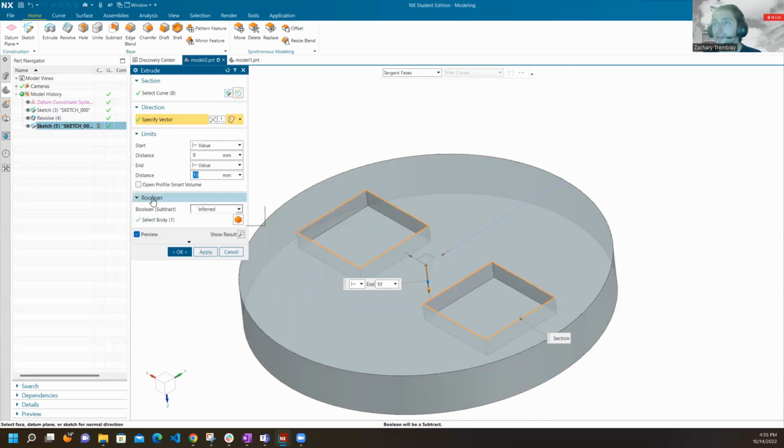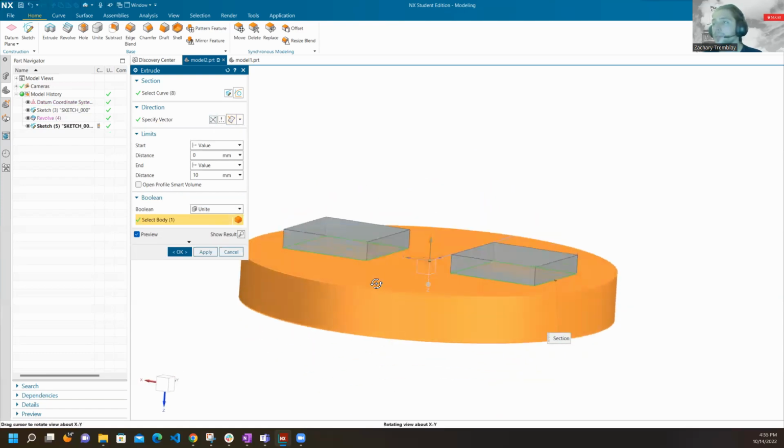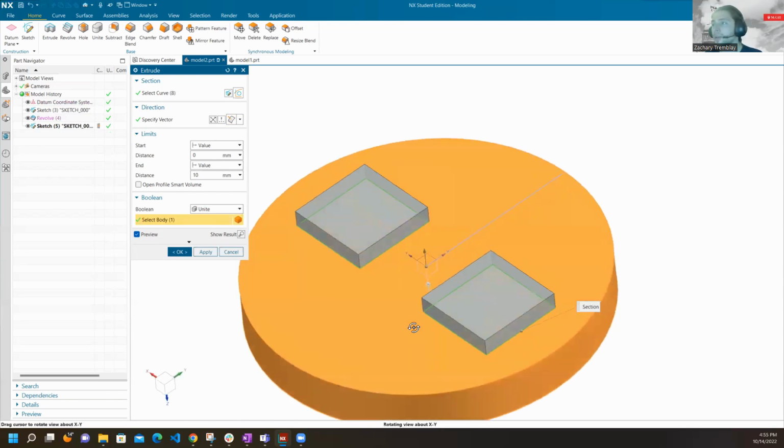And now you'll see that in the Boolean function over here, it inferred the kind of extrusion that we want. But if it wasn't, you can see over here that you have multiple functions. So unite: if we want to add another shape to our current cylinder, it's going to merge these two boxes to the actual cylinder.